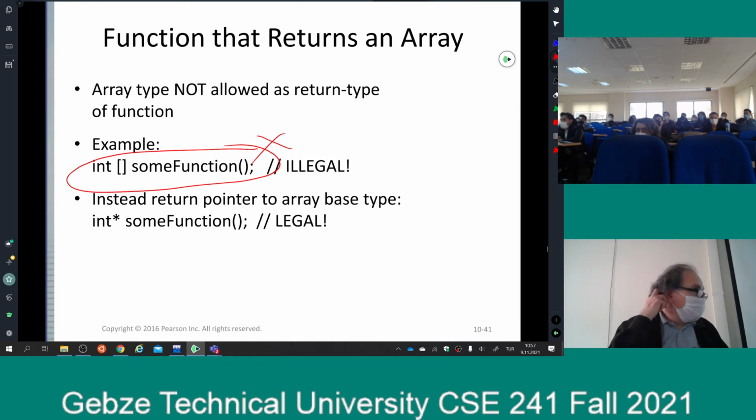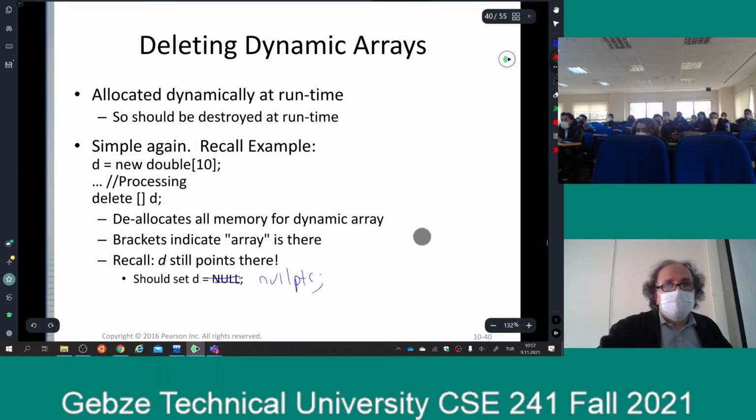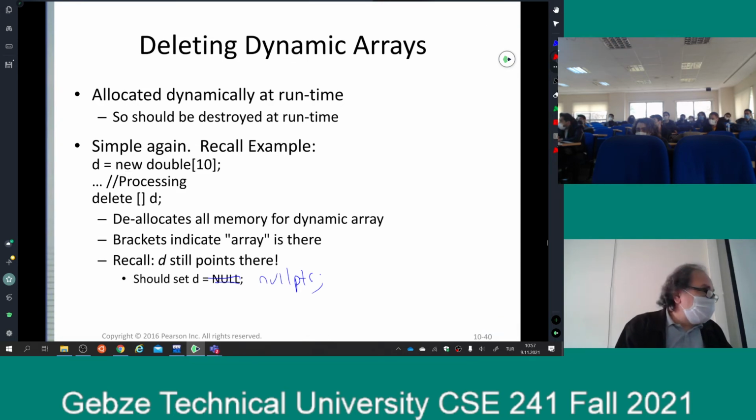Yes? Where do variable sized arrays fit in? Where? Variable sized arrays. Where is it useful? No, where does it fit in? What is it, a dynamic array? Yeah, of course it's a dynamic array. Dynamic array means that it is created using the new keyword. No, I was saying, where do variable sized arrays fit in the context of arrays? I don't understand your question.